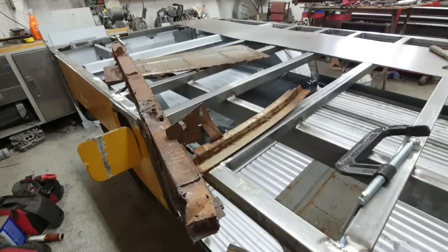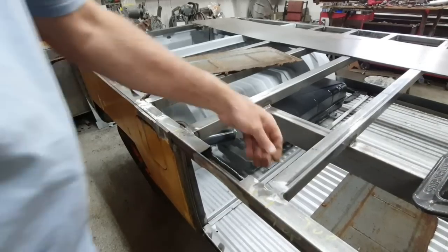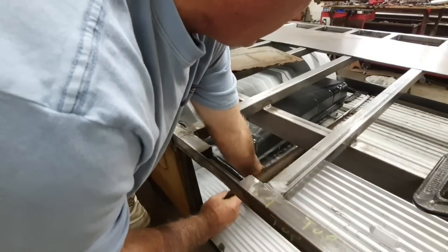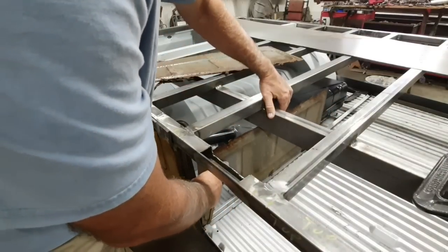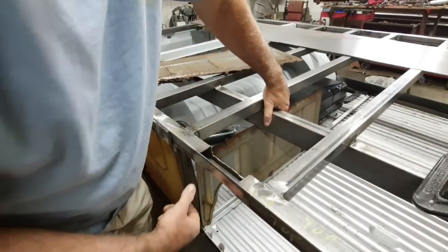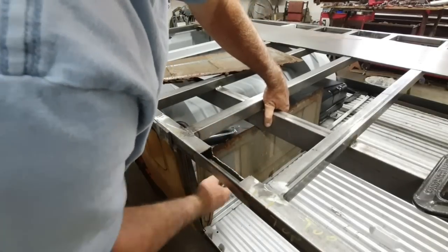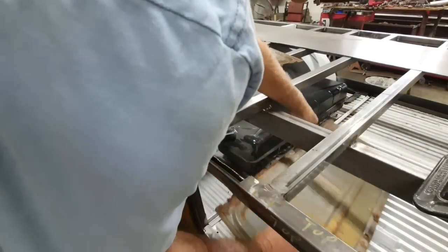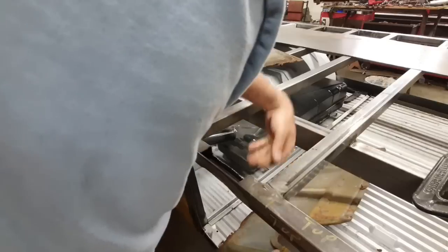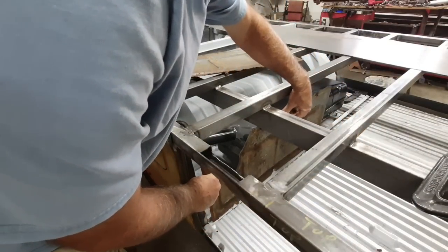So those little upper divider parts, let's tuck them over there. The pieces that go when I put this in and I weld that in place, which I might be able to do. The ones that go like right, you guys can see it, right in here. Well, this is upside down. Doesn't help much, right? It's upside down. Why didn't you guys tell me? Why didn't you tell me I put it upside down? Okay, it goes like that, right?